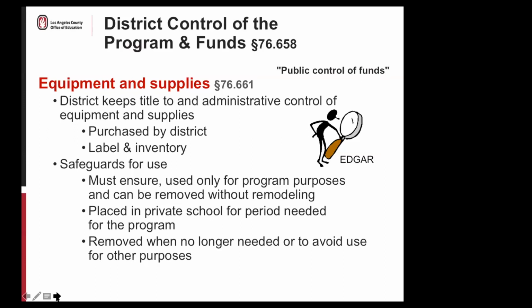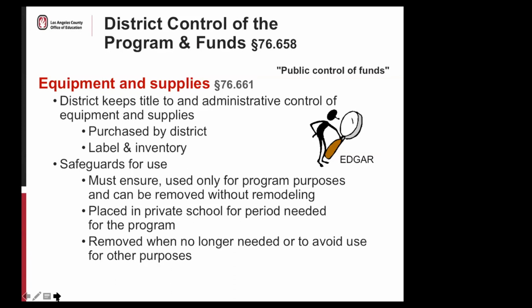So when through consultation, the need for certain equipment or supplies is determined, how do you ensure administrative control? Again, they have to be under the control of the district. So first of all, the district needs to purchase these items. The private school can't purchase supplies or equipment and charge the district. They have to go through your purchase order process. The district also has to make sure they're labeled and on the district inventory as property of the district, not the private school. And if they're used in the Title I program, you need to determine how you are going to ensure they're used only for Title I students. So if you have something that's sitting out all the time, how do you ensure that's not used for a general need to benefit the private school?